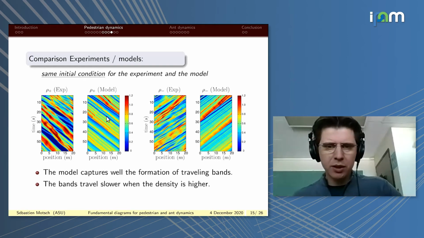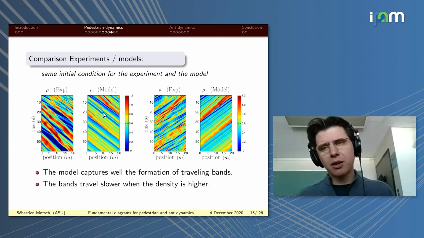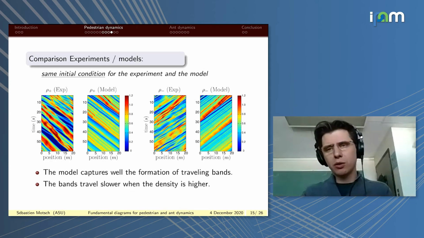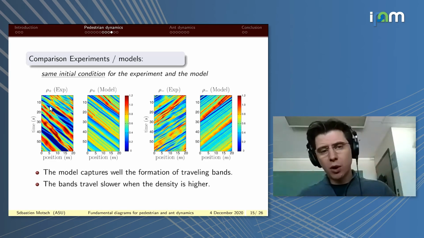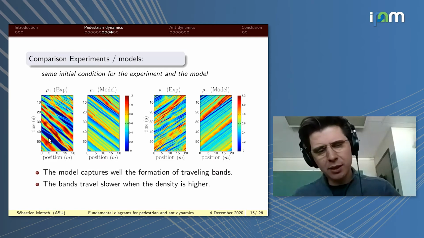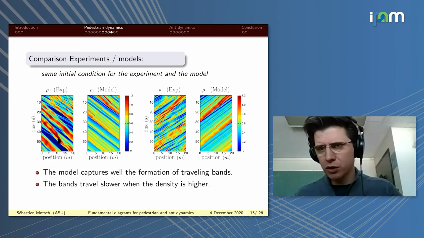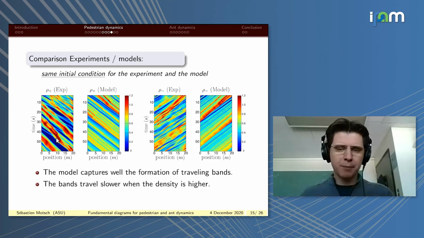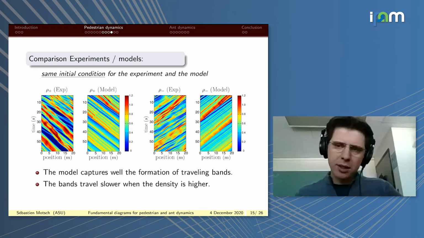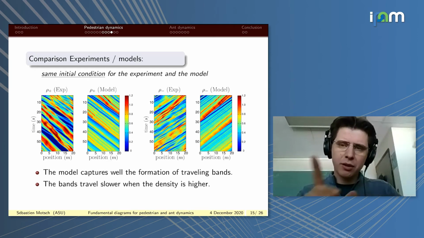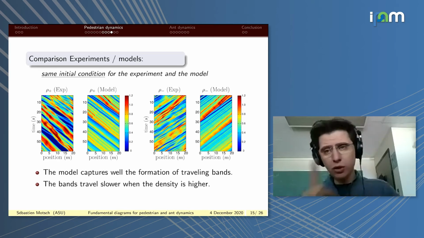But the model has an issue: it's dispersed too much. It's kind of normal, it's a first order model, so what you're going to observe here is a rarefaction wave, so it tends to disperse, whereas for the experiment, not necessarily. You have some concentration and it remains like this. So that's a limitation. So at one point we said, okay, let's try a different approach. Instead of having a first order model, how about if we do second order?